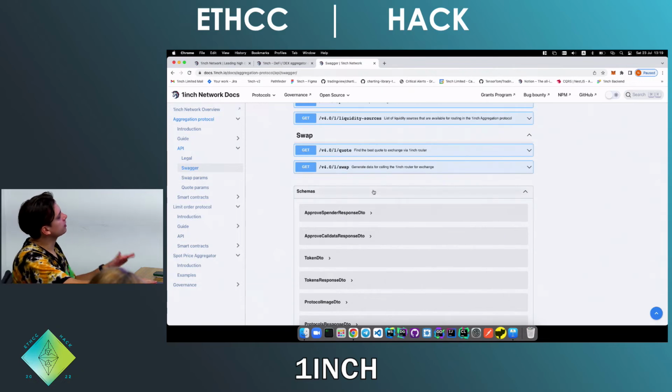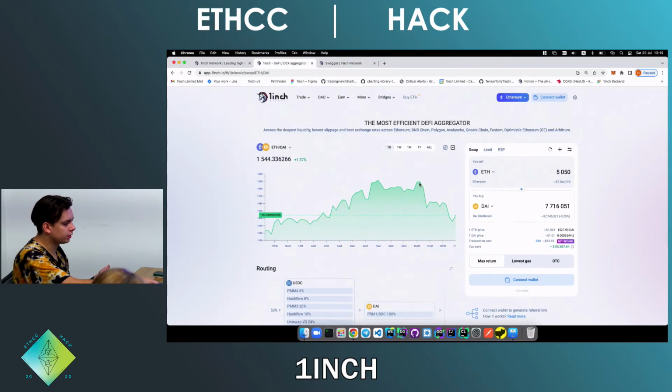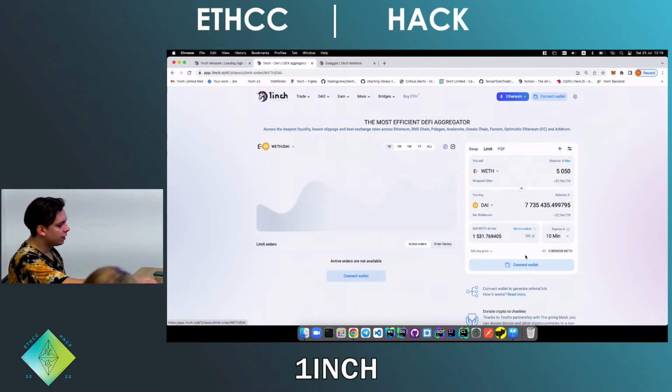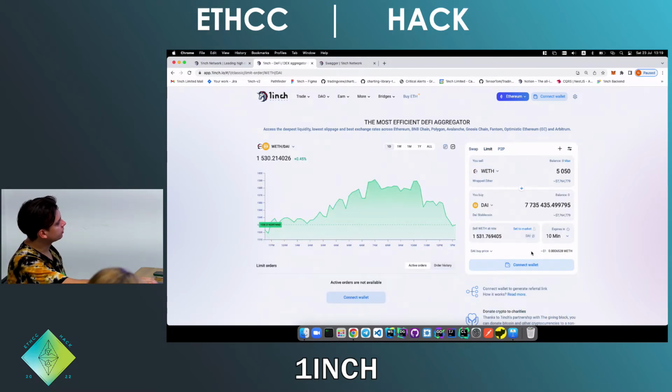So if you're okay, let's continue with our limit order API. Actually, Valinci has multiple protocols. The first one is the aggregation protocol, it's here, and we also support limit orders. In limit orders, you can specify the price that you need, for example, to sell wrapped Ethereum for DAI. The most awesome part of it is that you don't need to pay gas for it. You just sign the order saying that you're okay with this price.